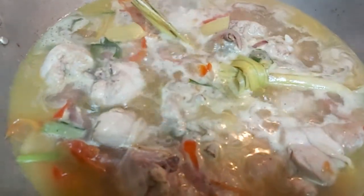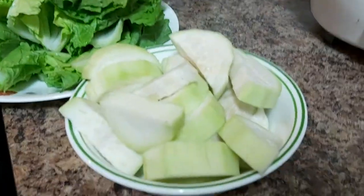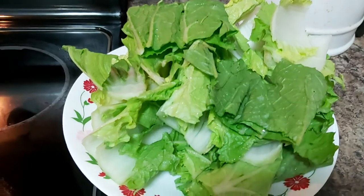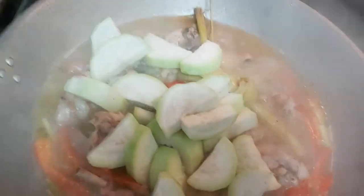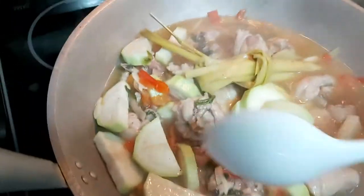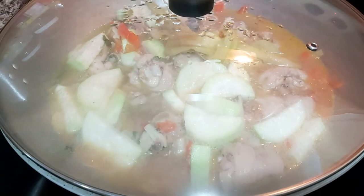I have to put the lid back on the cooking pot and just wait for another 5 minutes until that is fully cooked. Okay, wonderful friends, the last two ingredients that we have are the opo and our Chinese napa cabbage. This is quite done, so it's time for me to add my opo. Give it a mix. I'll cover this back and wait for 1 minute until the opo is done.